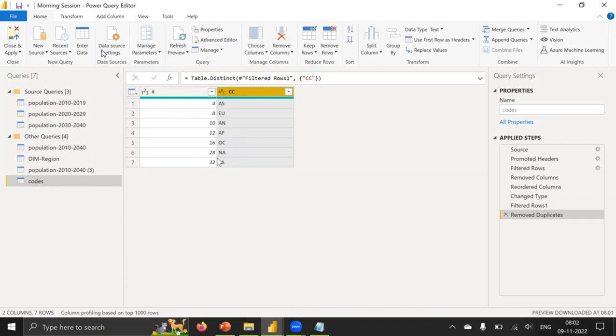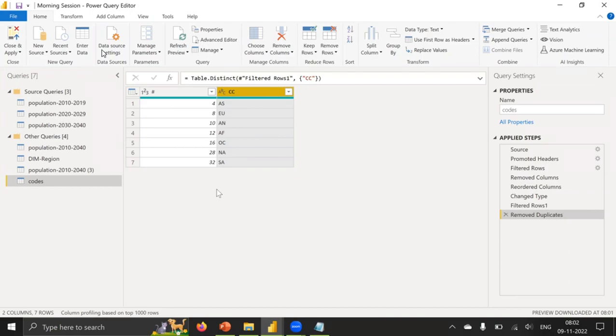We'll be copying these 7 values and creating a table now. So we'll remove it from the applied steps. In the next couple of steps, we'll come back to the original structure. Don't worry. This step was only to copy these 7 rows of data, which have unique values: AS, EU, AN, AF, OC, NA, and SA. Our job is to manually type the full names of the continents. That is why we removed the duplicates, so that we can copy only these 7 unique values of the continent codes. Now, to create a manual table, first we need to copy some data.